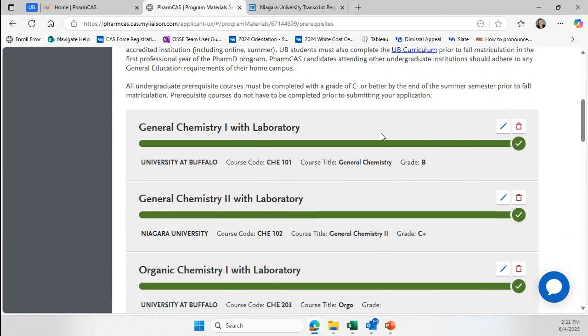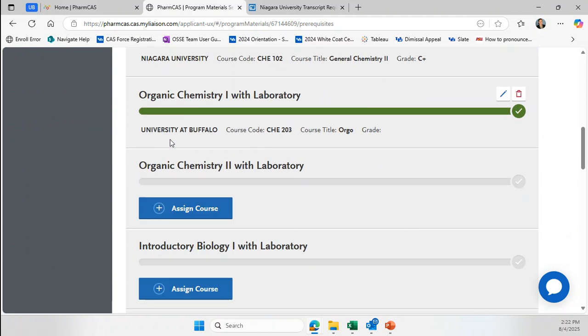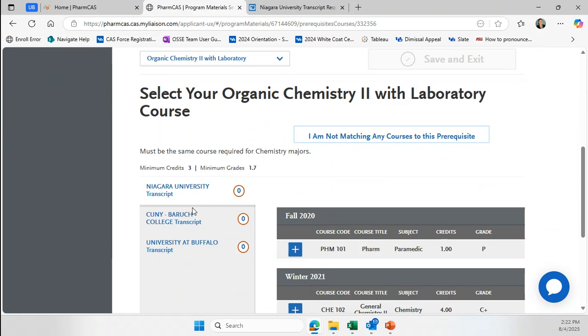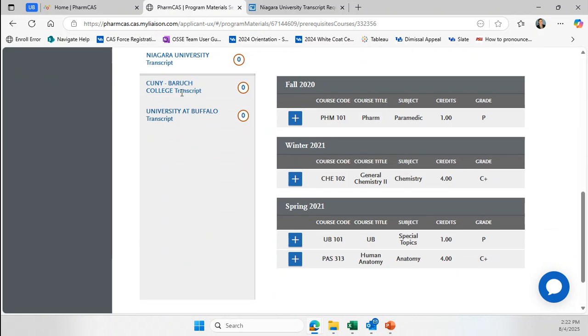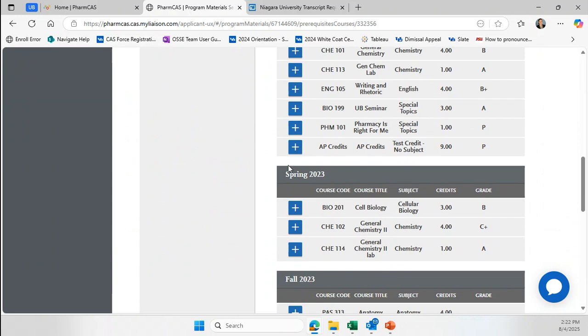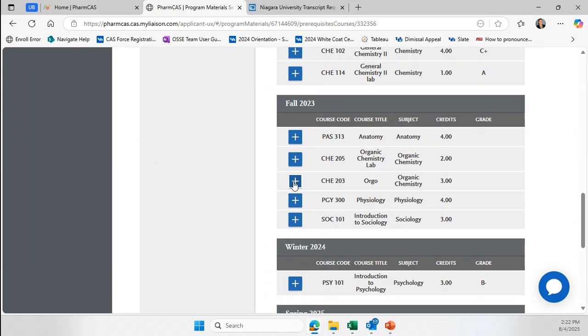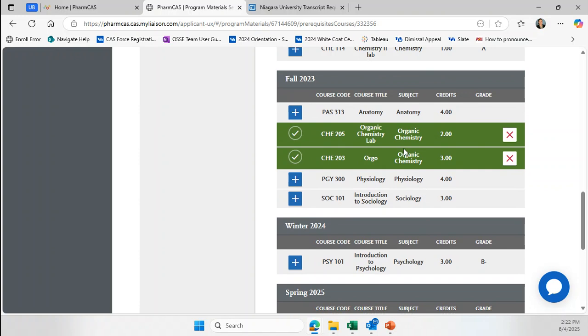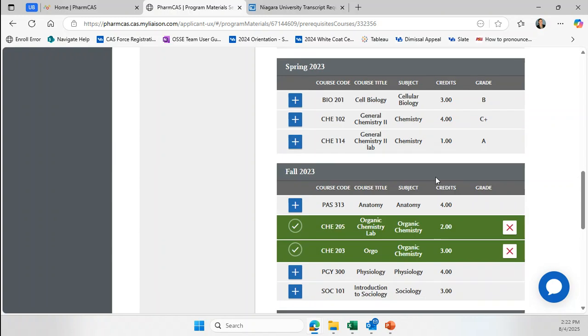And then finally, we have students go through each of the prerequisites and match the courses from your transcript to your prerequisite list. This is part of the reason why we really urge students to list courses that are planned or in progress. Because if you are planning to complete them, you can still match them to the prerequisite list.